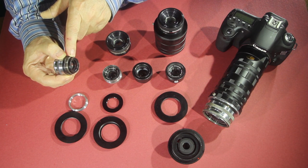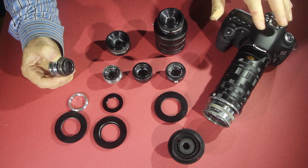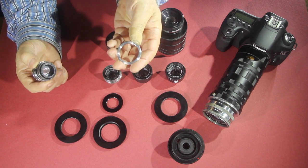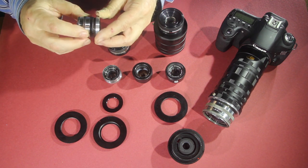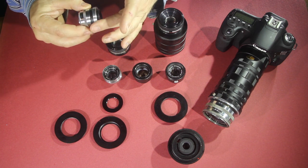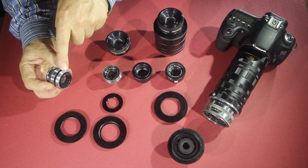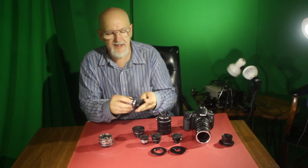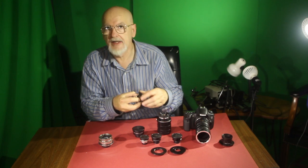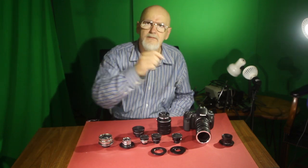This is not a common thread — it's a rare thread, 32.5 millimeters. In order to get an adapter that will fit on my camera, I need to go through a series of adapters to make it happen. This is a 32.5-millimeter adapter — costs a fortune. You can get these on eBay; this one came from England. Now I have the common 39-millimeter diameter so that it can fit onto an ordinary 39-millimeter Leica adapter, and this will now fit onto my camera setup.